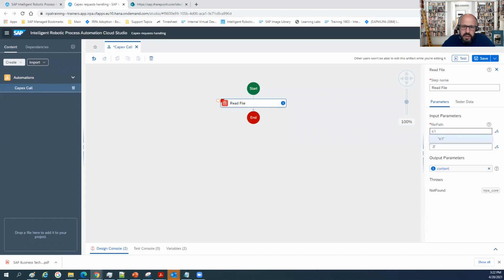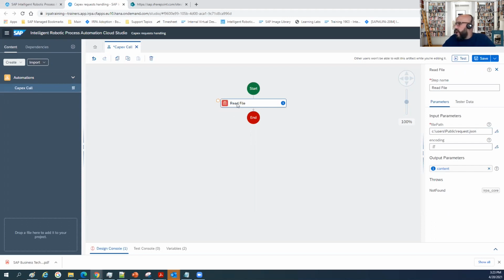And the path is, as I told you, where to put it is users and public, okay? And the name is request.json. And of course, this can be used as parameter. Here we hard code it, but it could be an environment variable, for example, from where to take this path and read your requests if you want. And there is many other ways to do it, parameterize it, let's say.